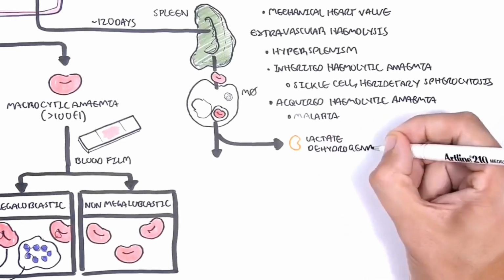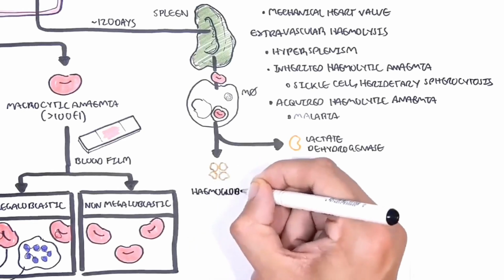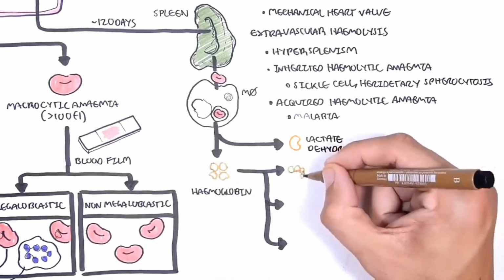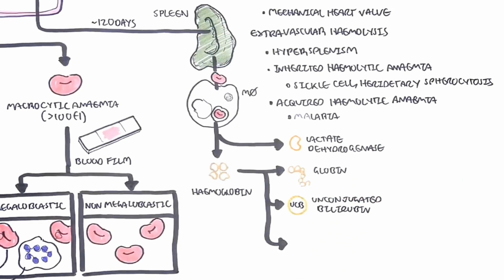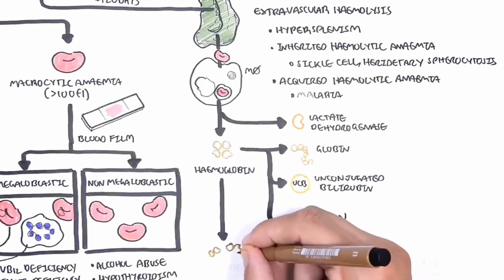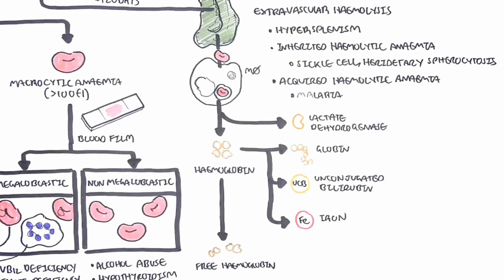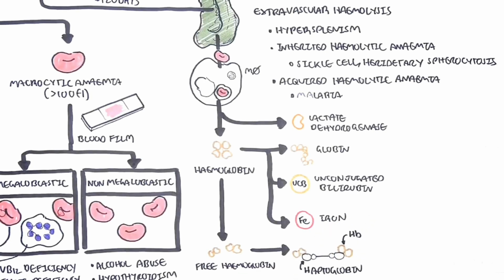Red blood cell destruction causes the release of lactate dehydrogenase. Red blood cells are made up of a lot of hemoglobin, millions of hemoglobin molecules. When hemoglobin is broken down, you get globin, which is a protein, unconjugated bilirubin, and iron. Usually the body is able to clear all these byproducts of red blood cell destruction up. However, in hemolysis, you have overwhelming red blood cell destruction, and as a result, you can also have free hemoglobin in circulation. Luckily, there are molecules which float around our body which help clear up these free hemoglobin molecules.